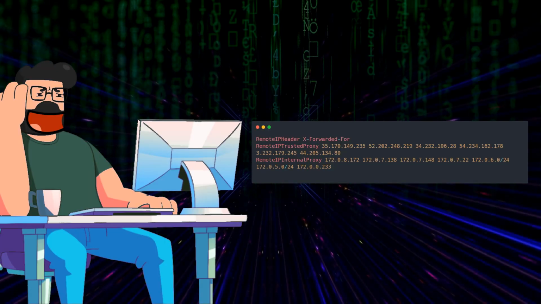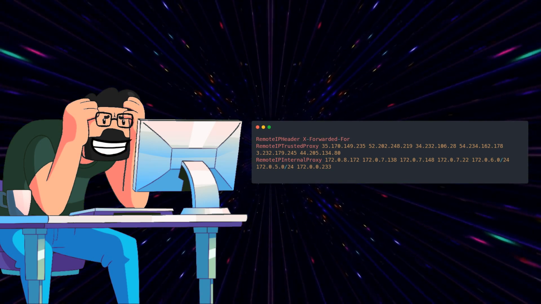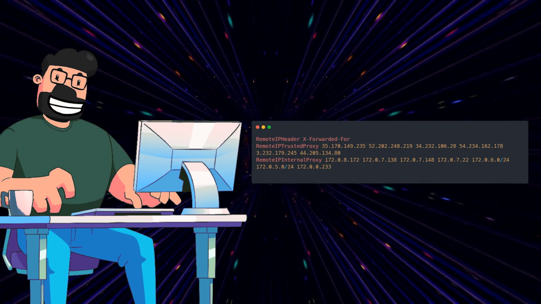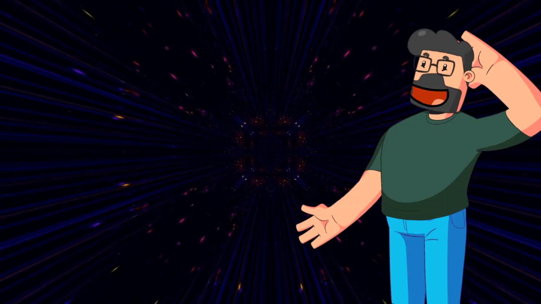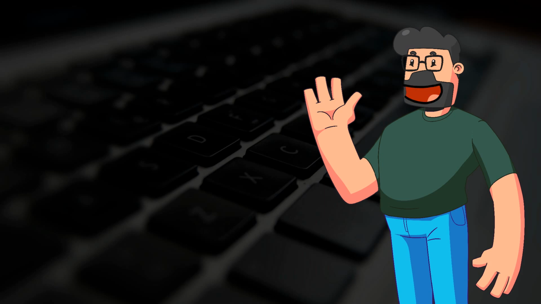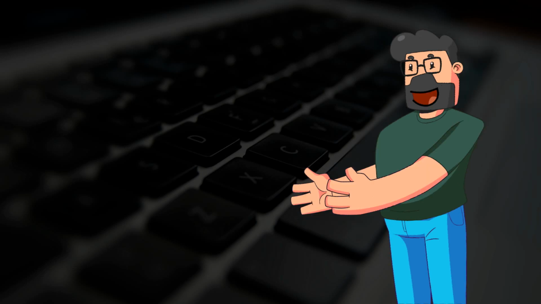By making this adjustment, Apache will now be able to properly process the RemoteIP configuration, ensuring that the client IP addresses are accurately logged for fail2ban to analyze and respond to potential security threats. To summarize, by simply removing the equal signs in the configuration file, you have resolved the parsing error that was causing Apache to choke on the IP addresses of the trusted and internal proxies. Now your Apache setup should be correctly configured to log the client IPs through the RemoteIP module. It's important to pay attention to these small details in configuration files to avoid unexpected errors.